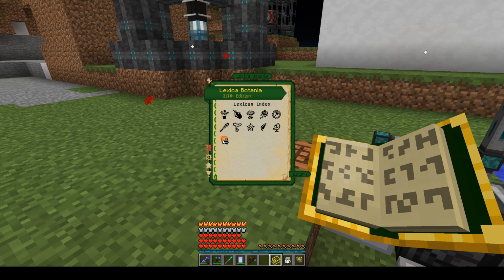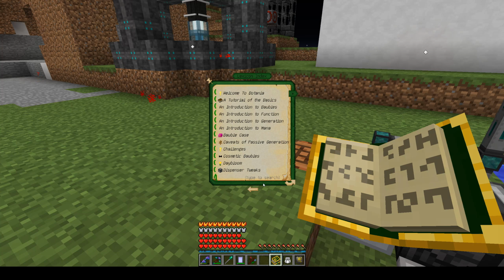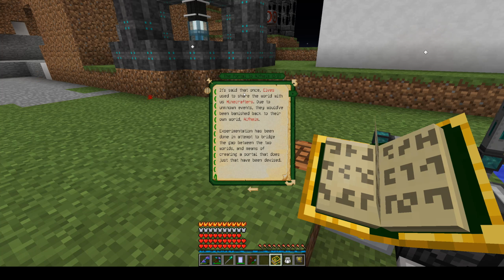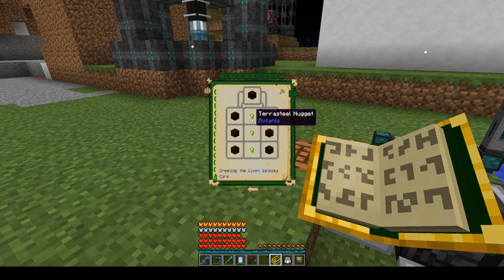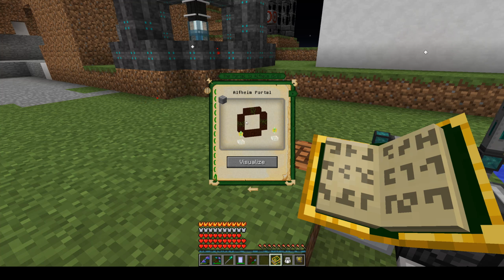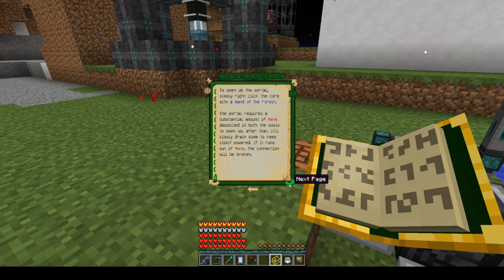So we're going to want to, let's see, we'll go here and we'll type in the portal to Alfheim. We want to create the portal to Alfheim, all right? And it shows that there's multiple things. We need living wood blocks, glimmering living wood, and Elven Gateway core. But most of those rely on these Terrasteel nuggets. In order to get a Terrasteel ingot to make into nuggets, we need to have, this is how to set up the pylons here, and this is what it's going to look like. And it's got a really cool visualizer. We'll look here in a second.